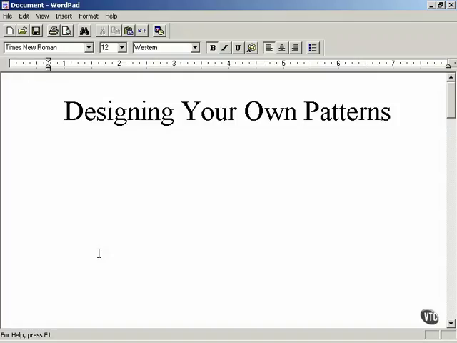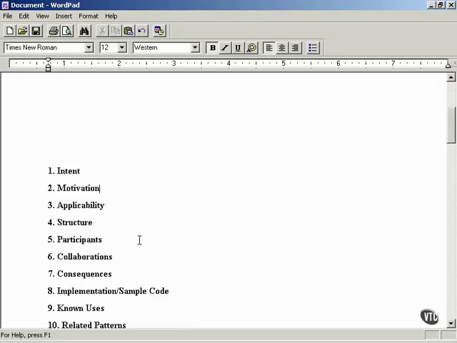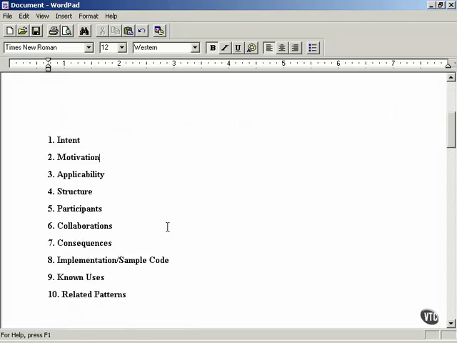And the more design pattern catalogs you get your patterns listed in, the more widely accepted your pattern will be. So, for example, you might want to submit your design pattern to a catalog such as the one you've already seen, which is the Cunningham and Cunningham Design Pattern Catalog at http://c2.com. And when you design your own pattern and submit it to a design pattern catalog, you'll typically be asked to fill out 10 different steps in the design pattern submission process.